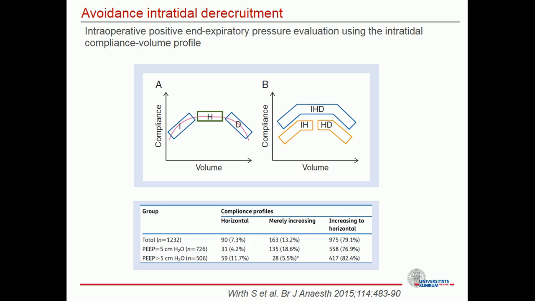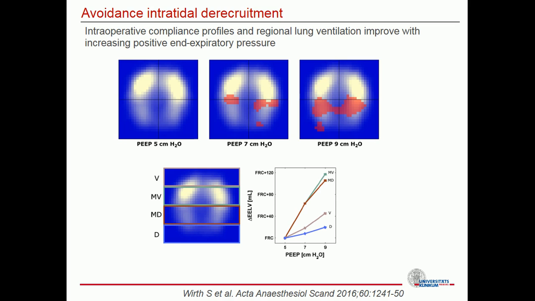I agree with Mr. Fouillier. In another study, we were able to show a link between more favorable compliance profiles and ventilation of the lungs. We ventilated patients with different PEEP stages — 5, 7, and 9 — and analyzed ventilation using electrical impedance tomography. We found that it is precisely the dorsal areas, where atelectasis arises, where lung tissue is recruited with higher PEEP ventilation. In the upper figure highlighted in red, you can see significantly more ventilation with a rise given a PEEP increase, especially in the dorsal areas as shown in the lower figure.